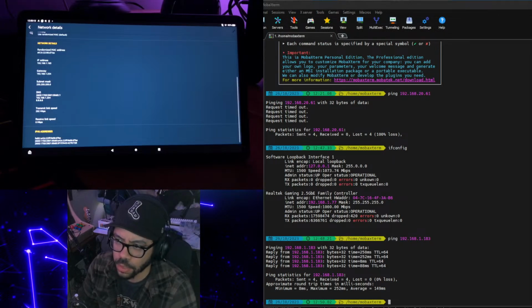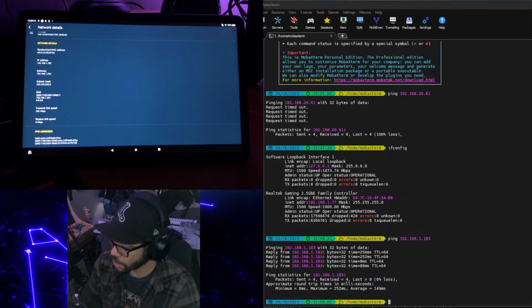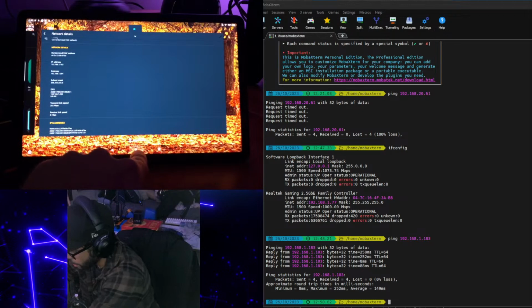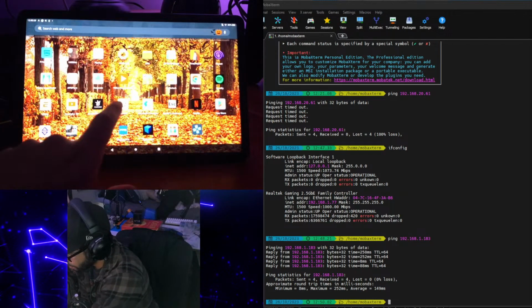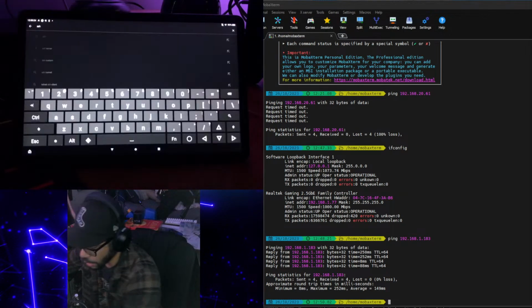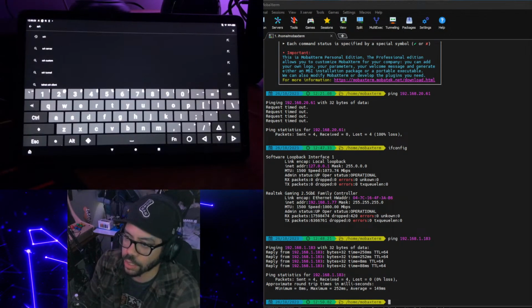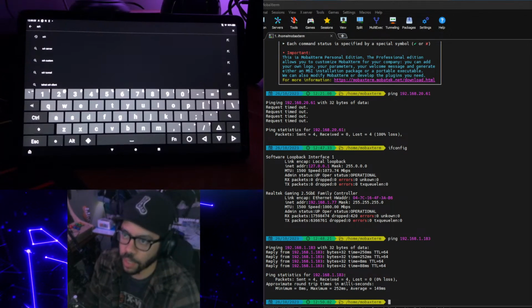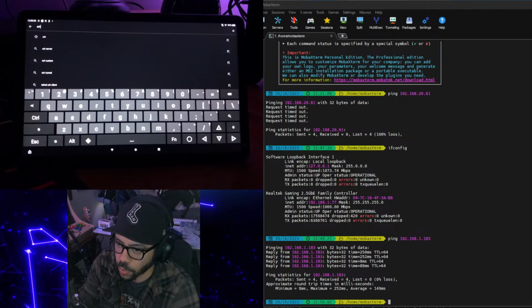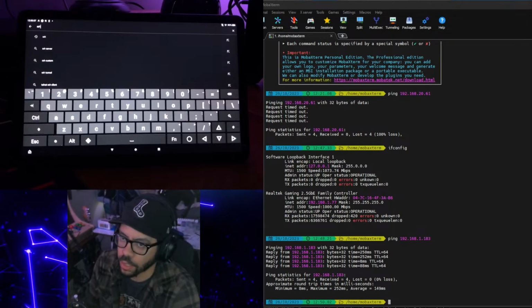Next up is getting an SSH application installed on our tablet. So we've got this all set up with Google Play Store. I'll go over that in an actual video. I just recorded a video on an updated emulation video for the FireMax 11, so that'll be on the way here soon. But yeah, I've got Google Play Store running on it. It's actually running really nicely, so I'm really happy with it.